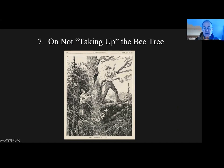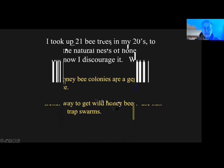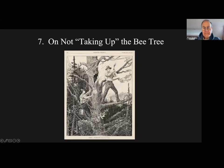Oh, and as a side note, here's a little fun question for those of you that like trees. What kind of tree is this? What kind of tree does that look like? Remember, this was a drawing made in the 1800s.